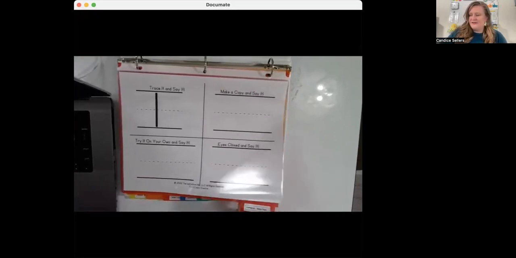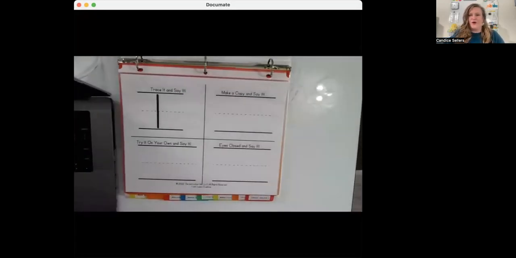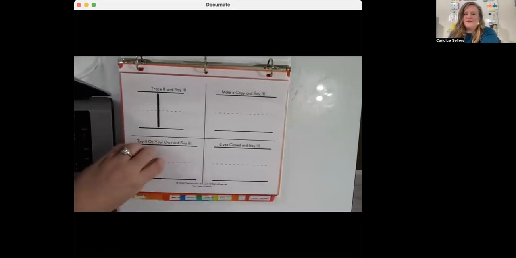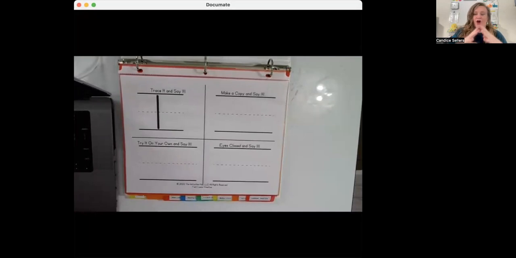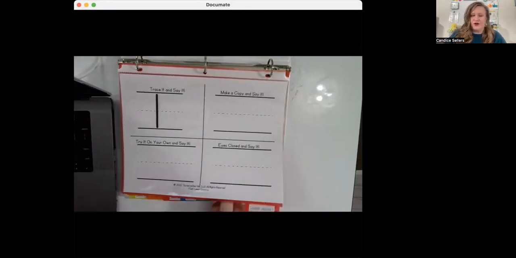But then I also have this tab for current practice. And so this first tab, anything that's in front of this first tab is current practice. So this tells my students, these are the ones that I need to focus on first. And so if you need to have all of the letters in one notebook just for ease of organization and distribution in your classroom, then I would definitely have one of these current practice tabs.